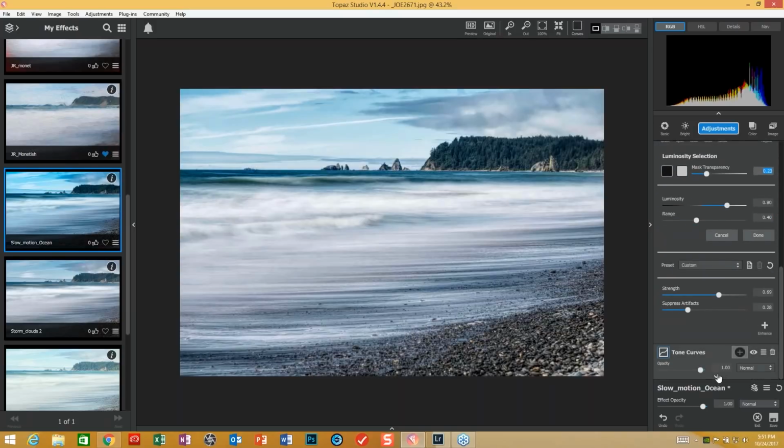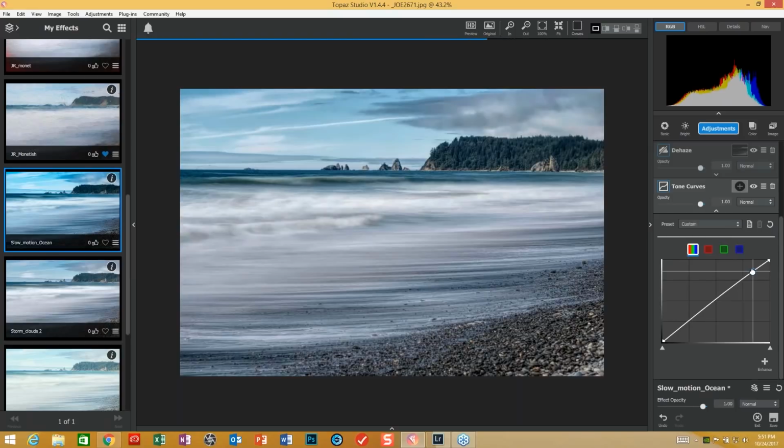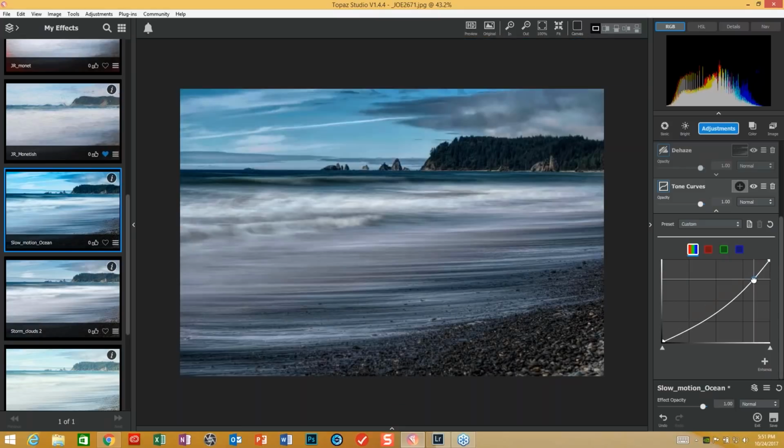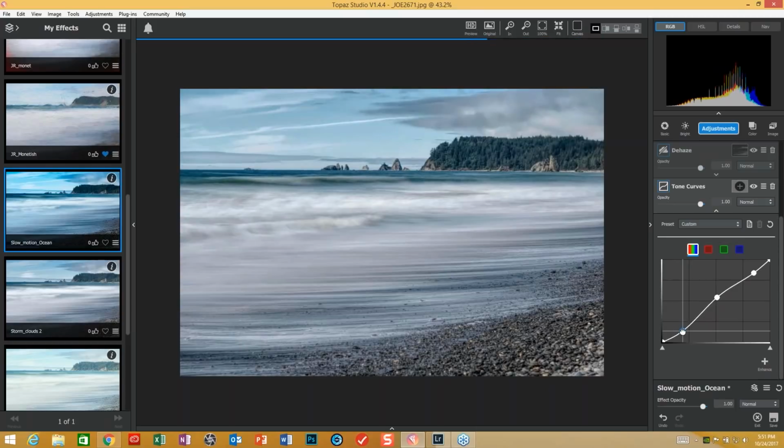And last but not least, my favorite is a tone curve. And I'll take this off and show you what it looks like. That's off. And you can bring up the highlights, turn them down, whatever you need. Give yourself some drama to this. Doesn't always have to be an S-curve. You can hold these and get exactly what you need by turning down the curve itself.